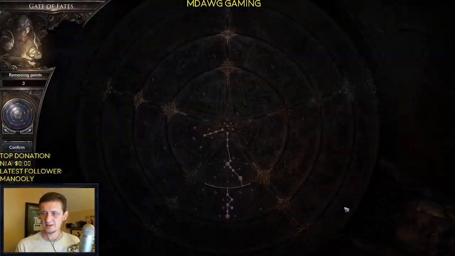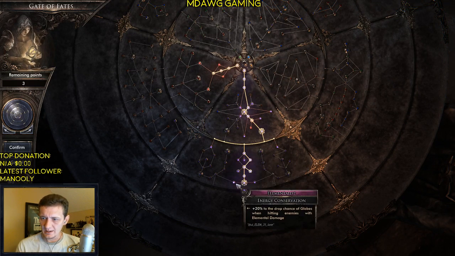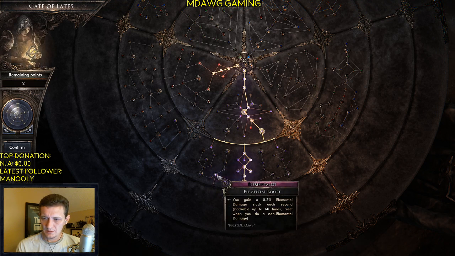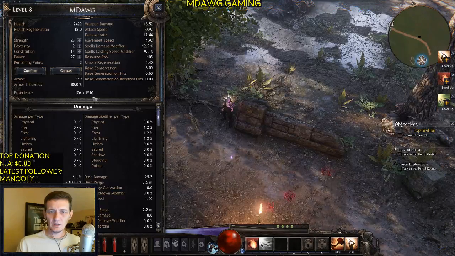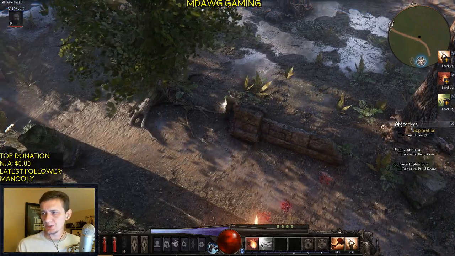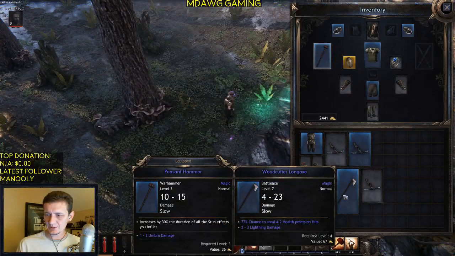Alright, let's look at our new abilities here. So we can go, what is this? Yeah. Would we rather go this direction though? That's the frost. We'll go in this direction. So that's kind of how you build out your different classes. Let me get some more constitution here. So we're not as squishy. So I really like the way all that works.